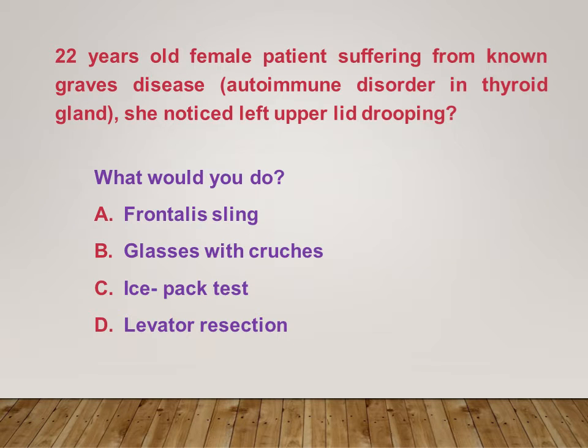Why? Because Graves' disease, which is an autoimmune disorder, may be associated with another autoimmune disorder, which is myasthenia gravis. And we should know that when thyroid eye disease is associated with exotropia or ptosis, myasthenia gravis must be suspected. And keep in mind that 1% of patients with thyroid eye disease have myasthenia gravis, and 5% of patients with myasthenia gravis have thyroid eye disease.